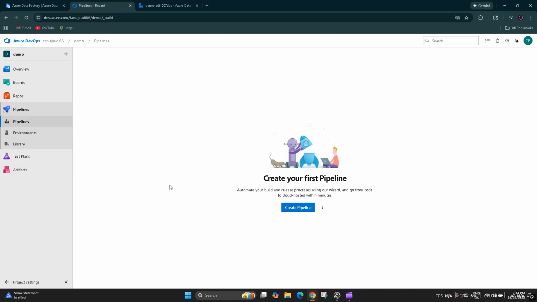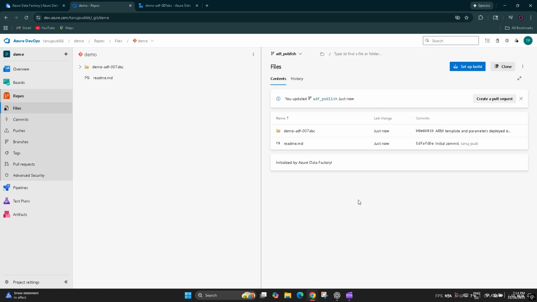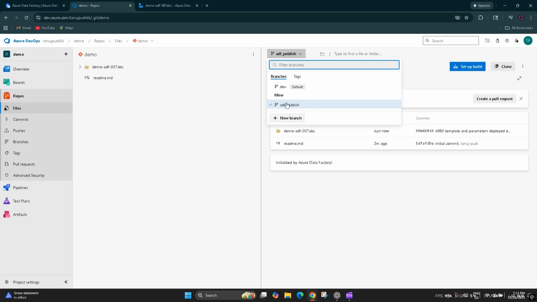On clicking it, it is a simple configuration where you add things, but make sure you only refer to the ADF publish branch, not the main branch. If after configuration you don't mention which branch the UAT environment should refer to, it runs both branches, one branch fails and the other succeeds.